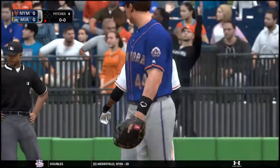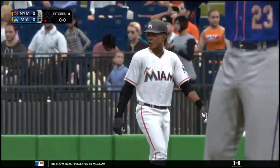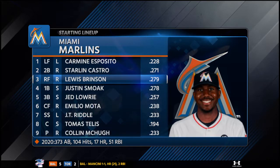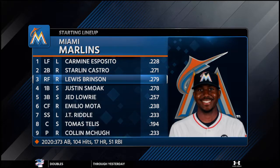Time now for a glance at the Marlins lineup card in this one. Who stands out to you, Danny? Well, guys, I'm really hoping to see a turnaround from that number 3 hitter. I thought they might get a lot more production out of him this year, but I look at the numbers with runners in scoring position, and his batting average is less than .250 in those spots. If you're a guy expected to drive in runs, you're going to have to hit a lot better than that.